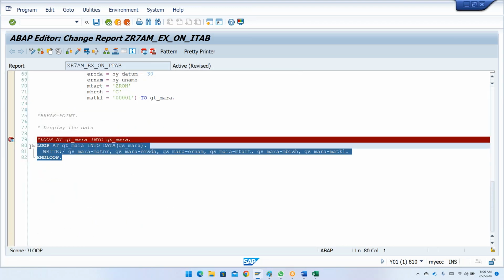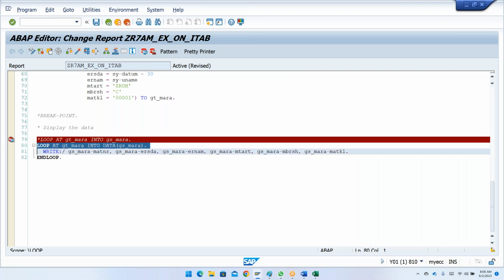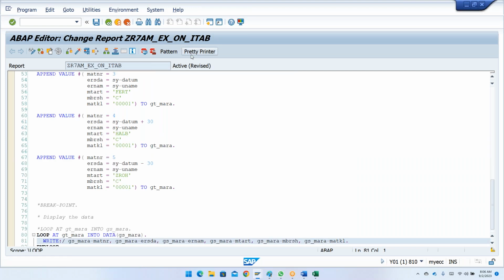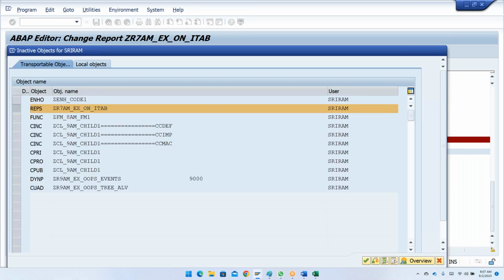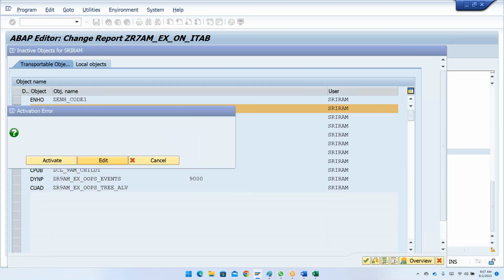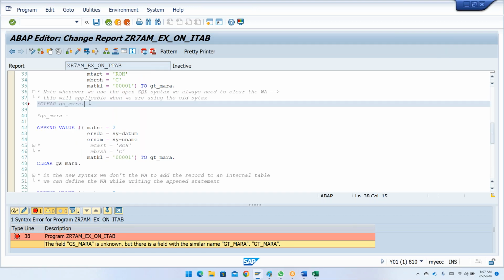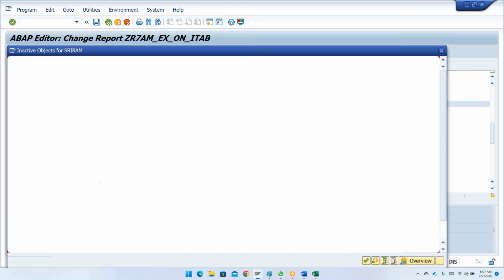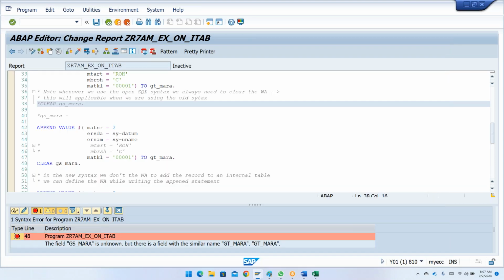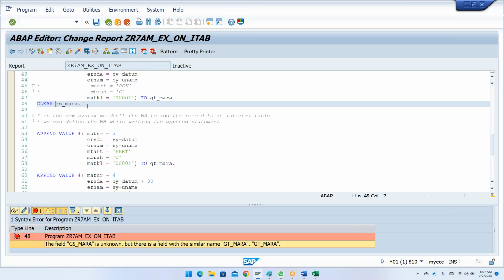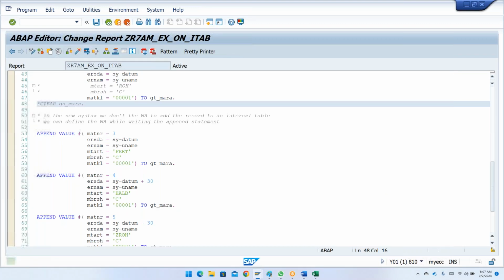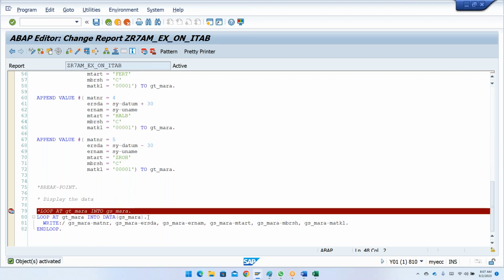So this is your inline declaration. Now when I do my pretty printer and activate the code, see here, at this given point of time the declaration has not been done. The declaration happens at this place.